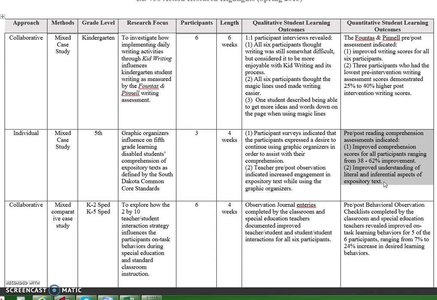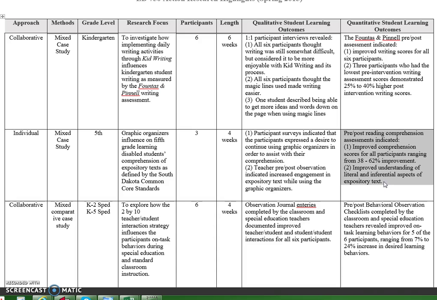So in the example that Dr. Lynn used earlier, when your principal stops you in the hallway and says, oh, by the way, how did your study go? If you say, oh, it improved the understanding of literal and inferential aspects of expository text, they're going to kind of look at you and say, okay, how much? It's not specific enough or accurate enough to just say that it improved it. And the inference there is just trust me, it improved. No, you want to use the information that you collected to really put a foundation down and prove that what happened in your study, the implications of what happened in your study, is tied to your conclusions.